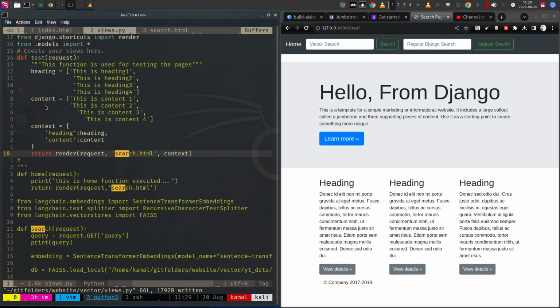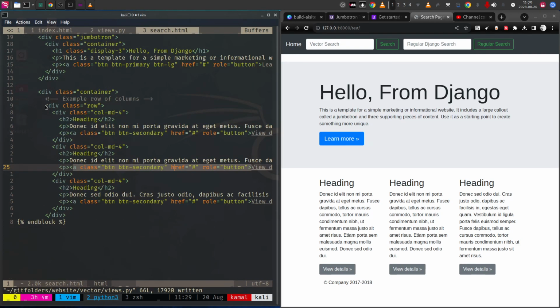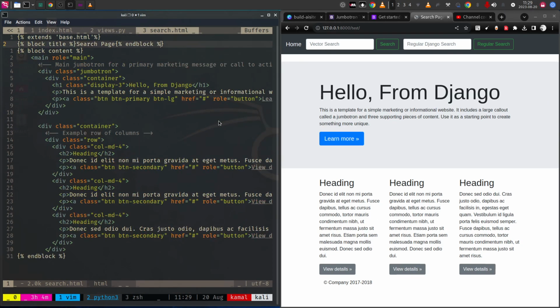Let's save this, and let us go to the search.html. We have saved the views, but if I refresh it, you'll see that I am not finding any kind of difference here. The data that has flowed from the backend to the front end is not getting used anywhere. So you have to first use it. For using it, you have to start using the Django template language.